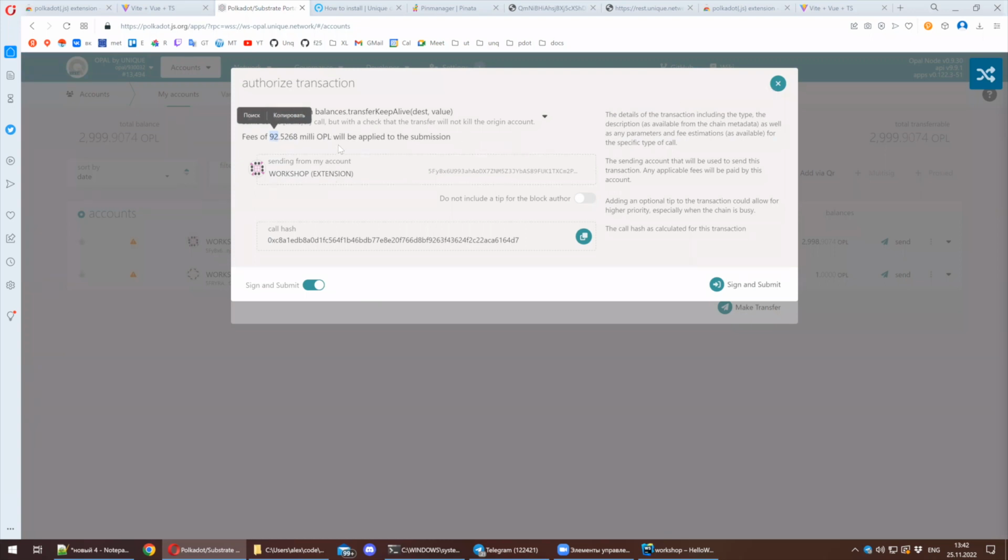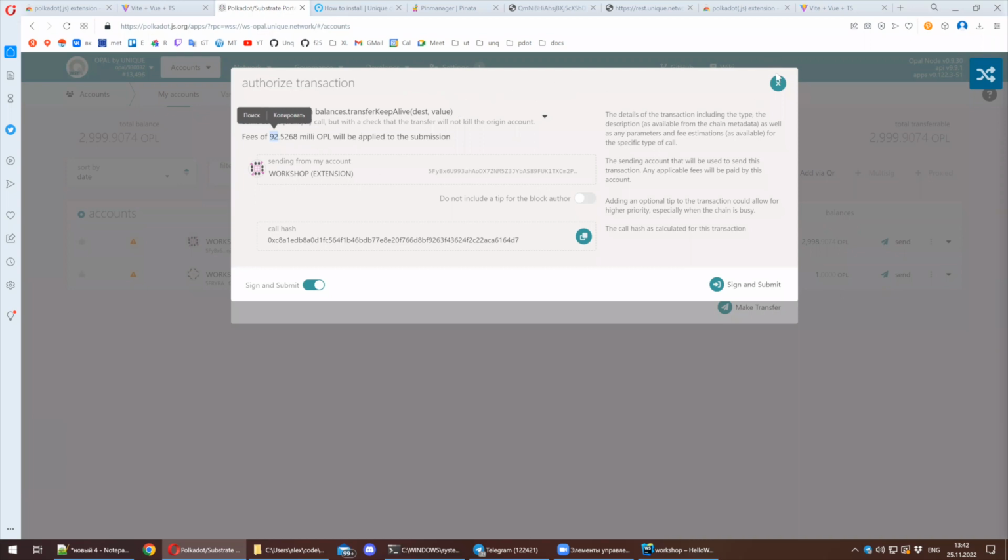So here all the pricings are written out, 1/10 part of Opal, Quartz, Unique. It's the same price, the fraction is the same price for all our blockchains. So for example, if you pay for some operation 92 milli Opals, you will pay for the same operation 92 milli Quartz on Quartz. What makes sense.